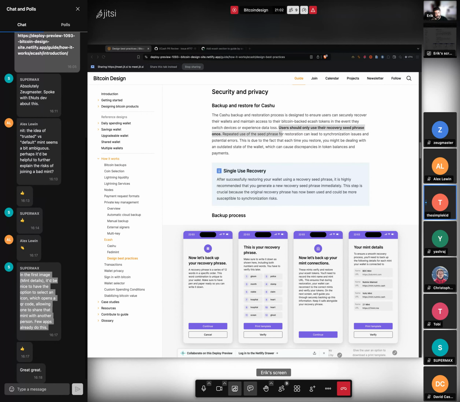I was just going to say that the issue with synchronization is not using it multiple times; it's using it at the same time in multiple places. So that's kind of the only detail on that. You can use it as many times as you want, and it'll just catch up each time you restore. But if you're using it in more than one place at once, then you'll get synchronization issues. But yeah, I don't think it's necessarily bad advice to roll over to a new seed phrase, but on the specific synchronization risk thing, it's using it in multiple places, not using it multiple times.